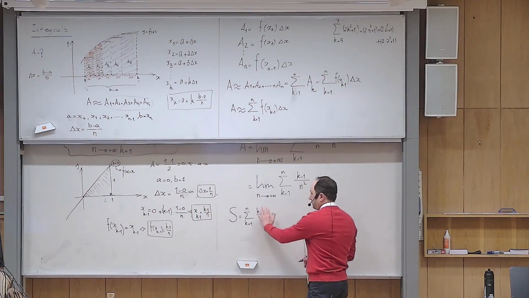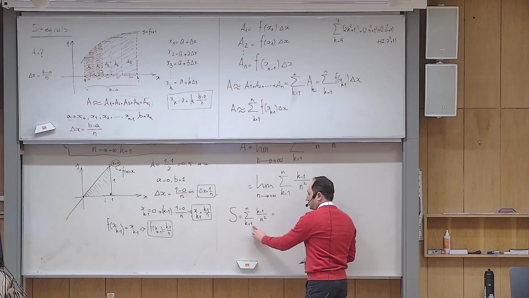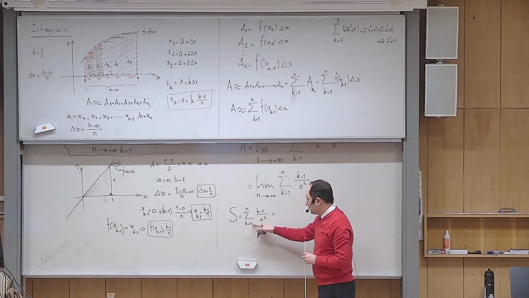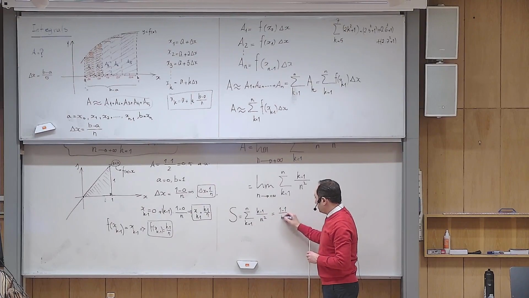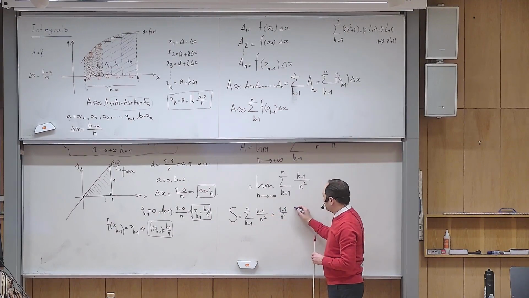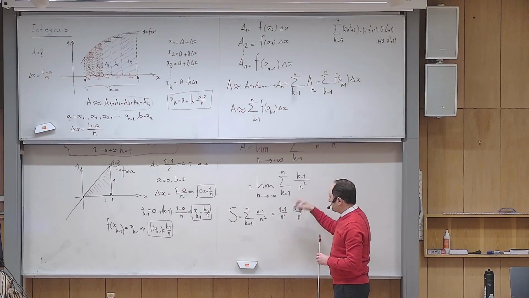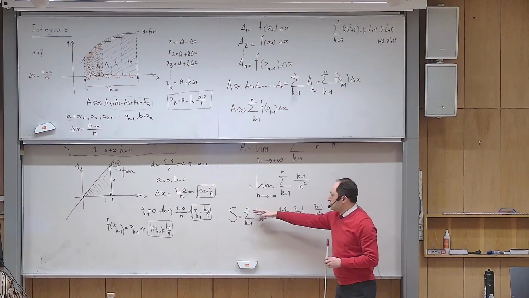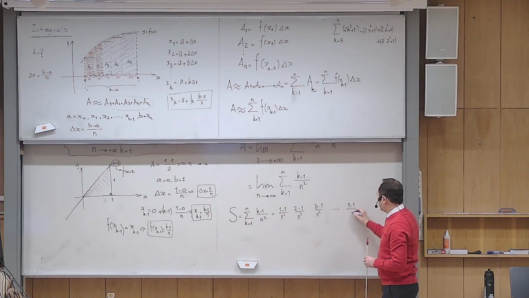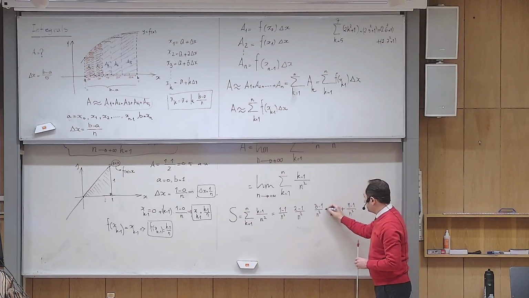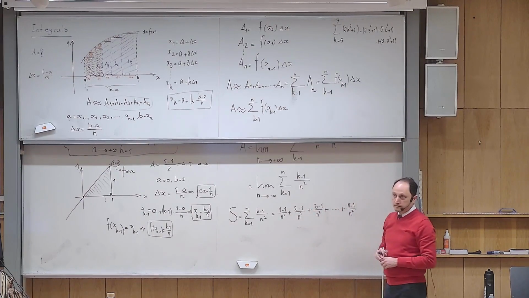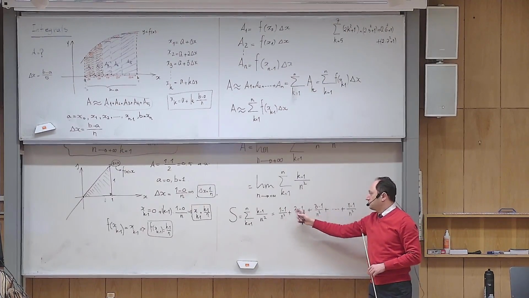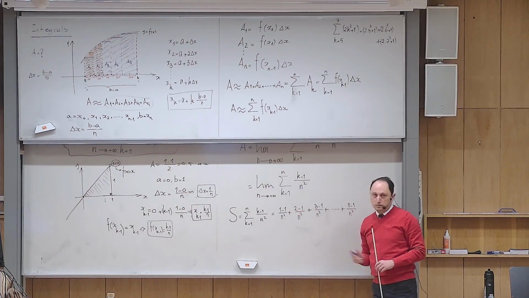I have an expression in front of my sigma. The counter starts from 1, goes up to n. And I want to open up the sigma. So I replace k with the first value, and I replace k with the next value, and the next value. I continue this process until I reach the final value, and I replace k with the final value. And whatever I get, I start adding them up. Is that understandable? What I have done is clear or not? So I replace k with the first value, the second value, the third value until the end, and then I add them up.